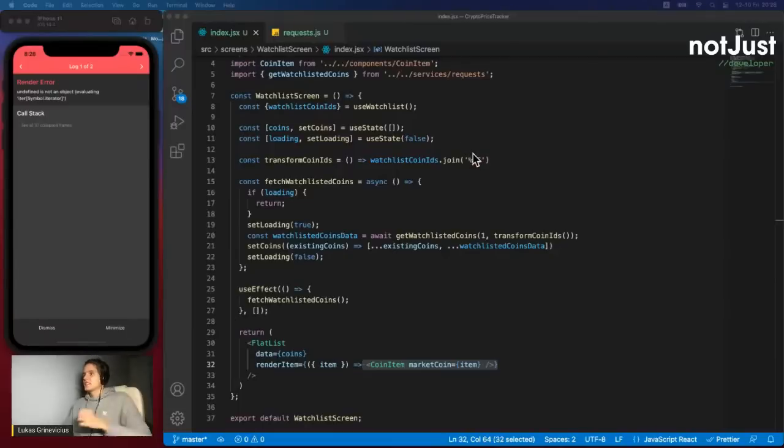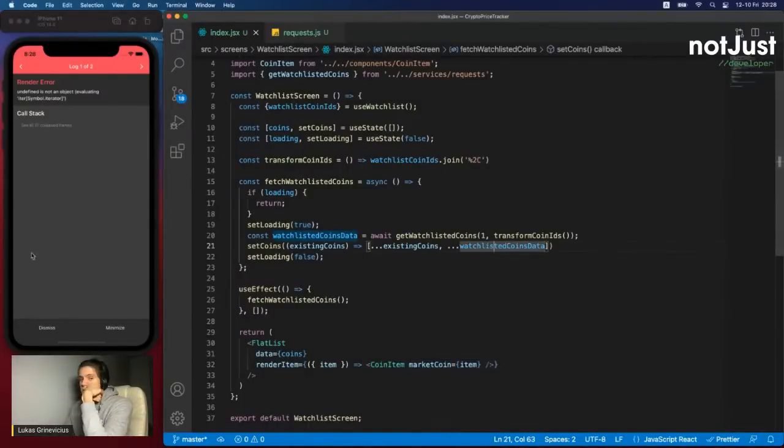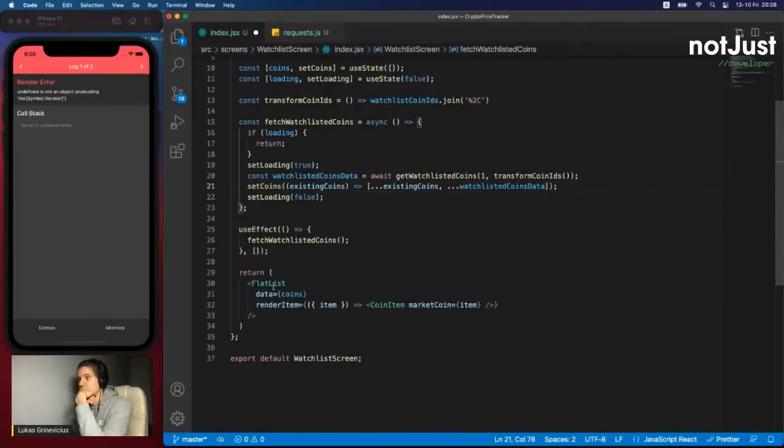Okay, let's see what's not right. Where was this introduced? Set coins, that's all good, I think. Data, coins, which is yes.